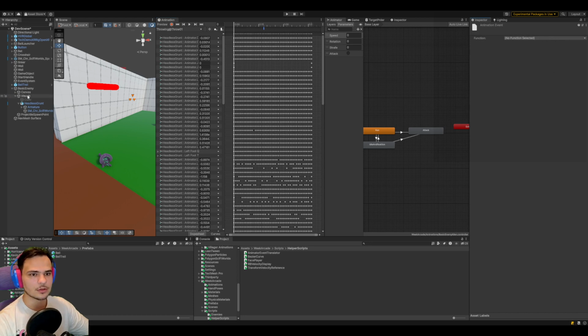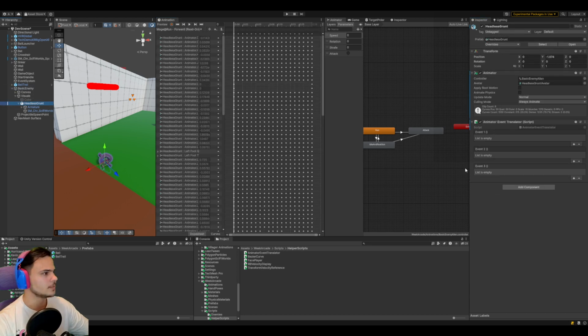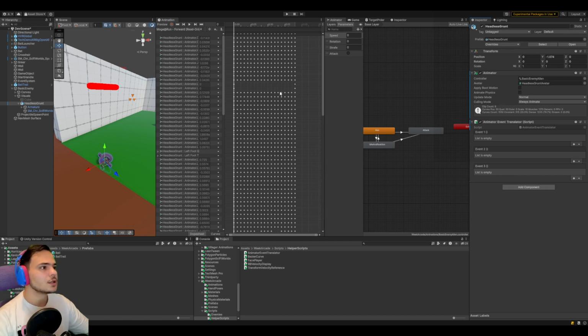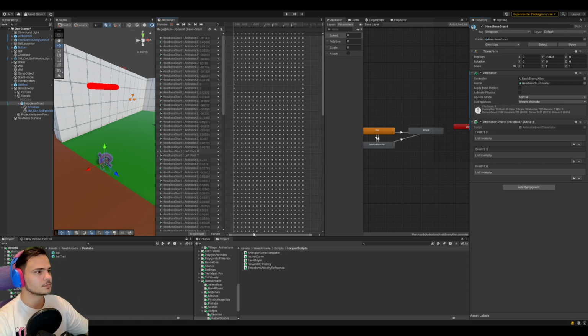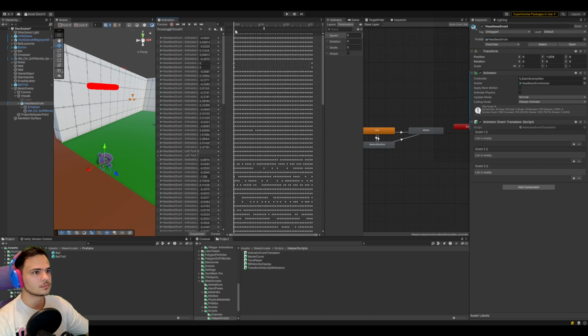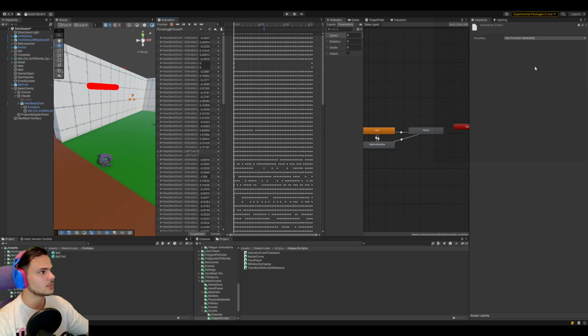No function selected. Huh. This should be available here. But for some reason, it is not. Why so? No function selected.